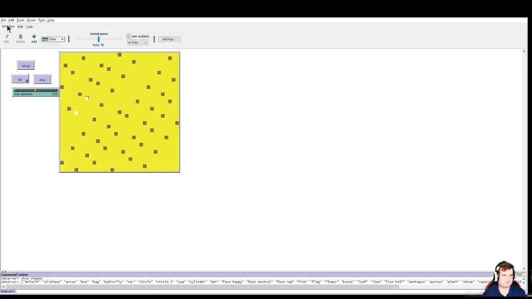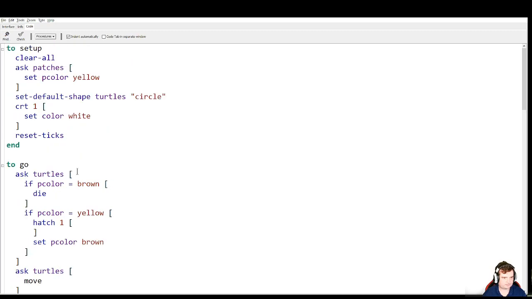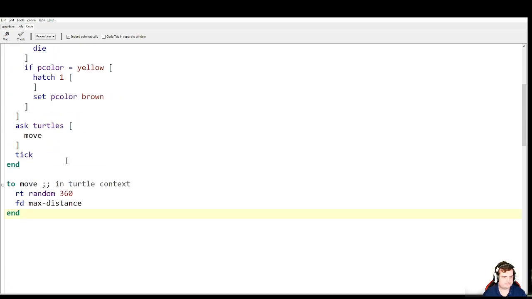All right, let's see what that looks like. Setup, go. Hey, all right, there we go. That's looking good. One thing I'm noticing is that it continues on after my go's done, but I can clean that up a little bit more. Let's see, we could make procedures out of this actually.